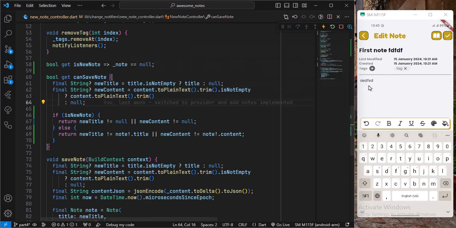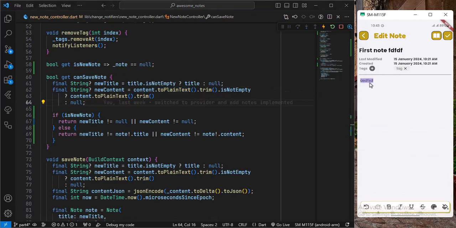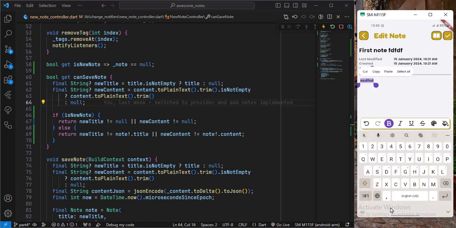So for example, if the user just changes the property, for example, they make it bold, then this means that the content is edited. But by using this logic, it will not make that possible, because this is keeping track of the raw string. So this string with bold is the same as without bold.